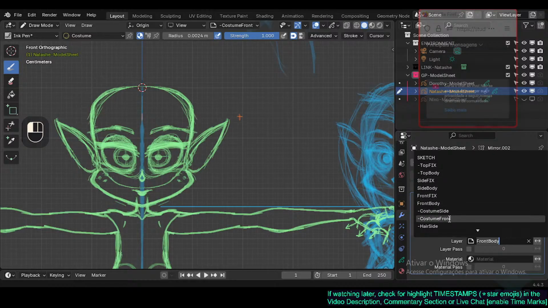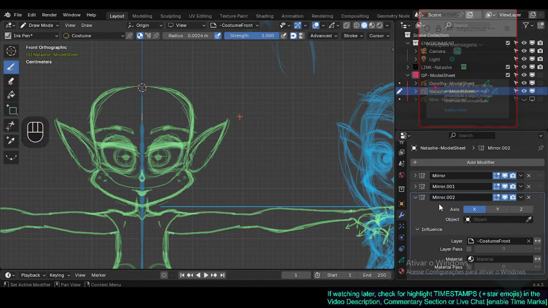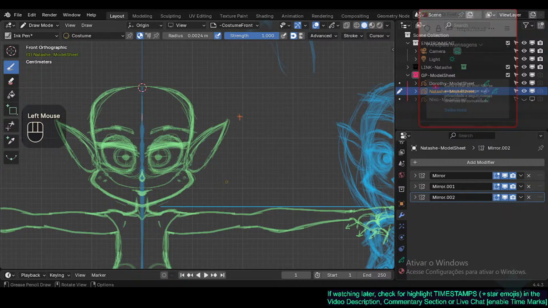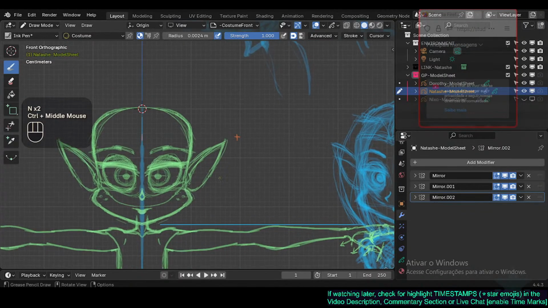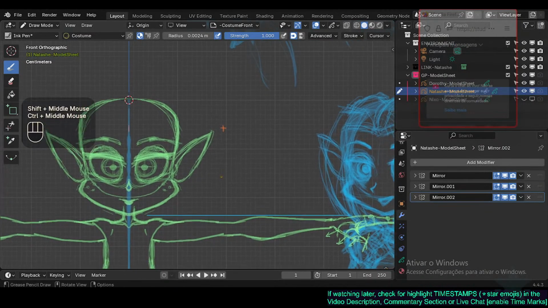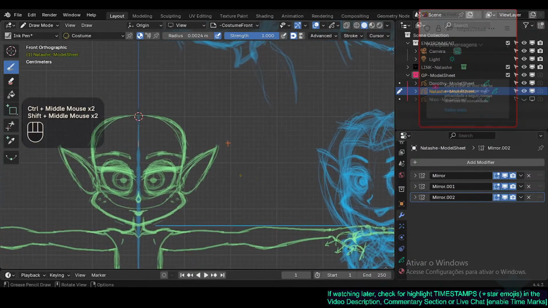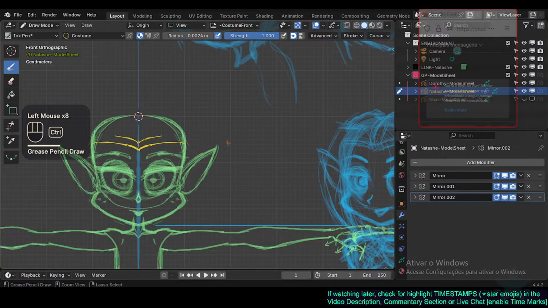Front, costume front. The hair, we might need it also, although the hair doesn't need symmetry from here. We can do something. It depends on the hair of the character. So okay, so it will be here. We're gonna try to get this feature here.